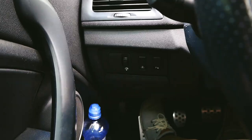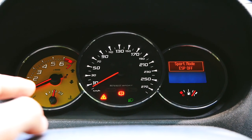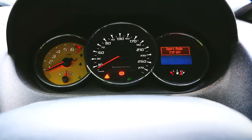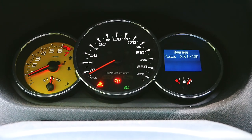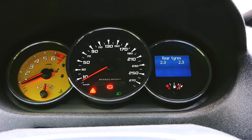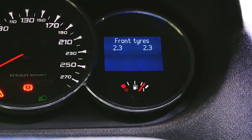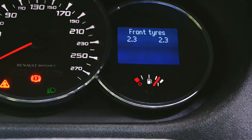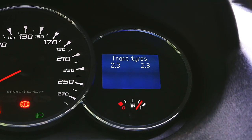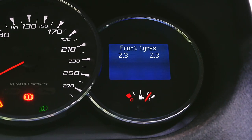About the dashboard — I really like it, and I like the yellow tachometer, though it could have been centered. What I especially like is that you can check the tire pressure for each individual wheel. Whenever you get a puncture and start suddenly losing air, it will give you a warning. On track, you can monitor your tire pressures continuously to stay safe — that's very useful.